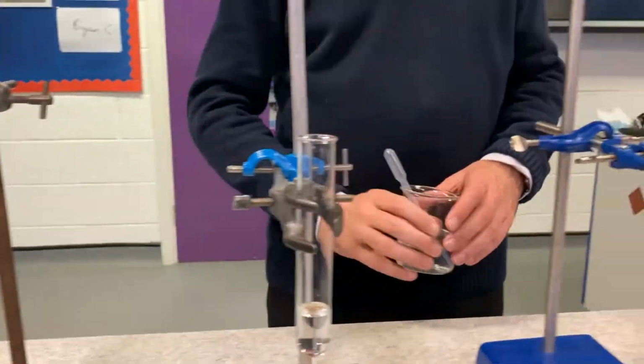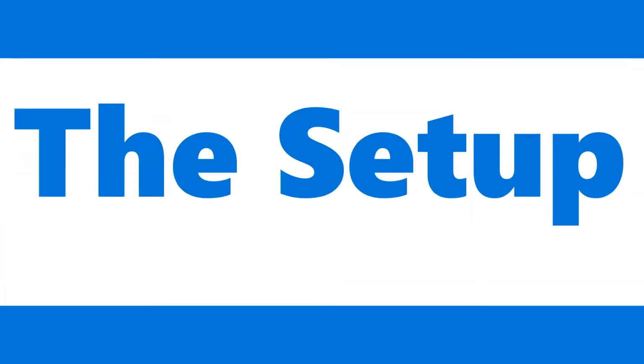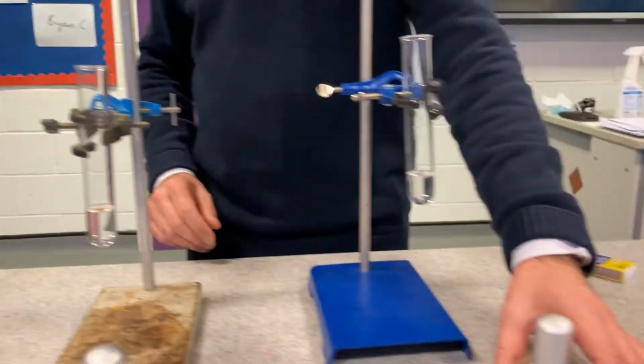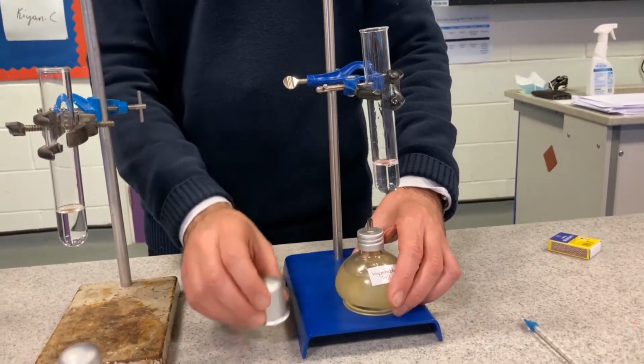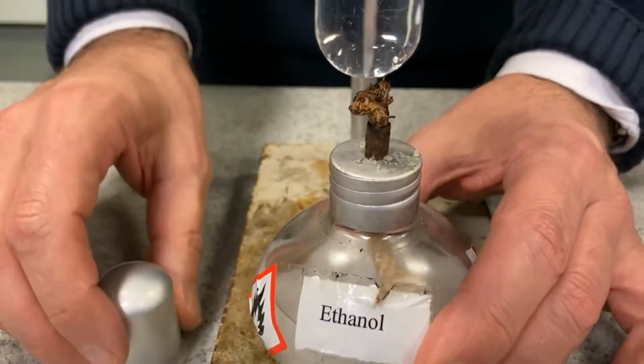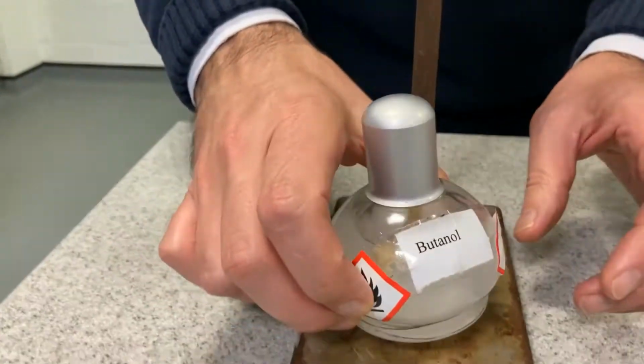Right then. So, I've got three fuels. I've got this one here, vegetable oil. And I've got another one here, which is ethanol. And I've got a third one here, which is called butanol.